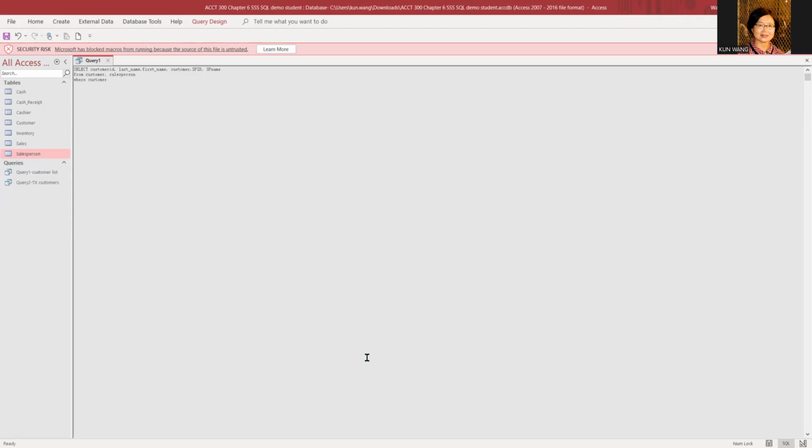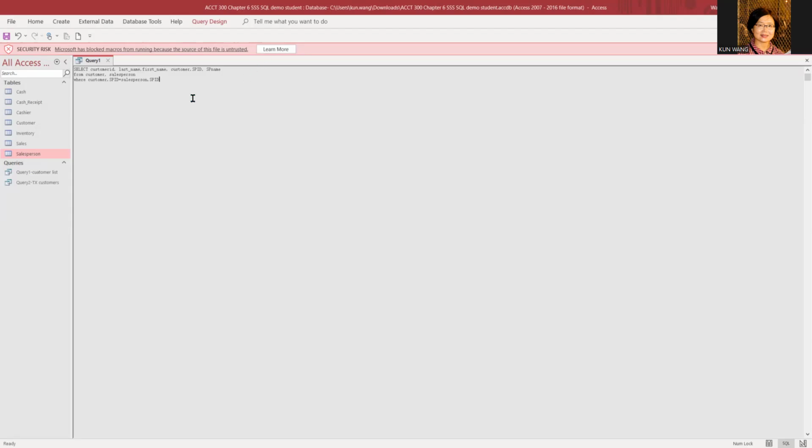And here I need to let the system know, so when they select, the SPID in the customer table needs to equal the salesperson SPID. Primary key and foreign key. The primary key is in the salesperson table and the foreign key is in the customer table. SPID is the primary key and the foreign key linking them together. Otherwise, the system would get confused with the two-table SQL.